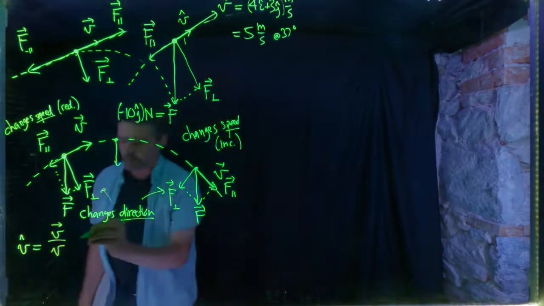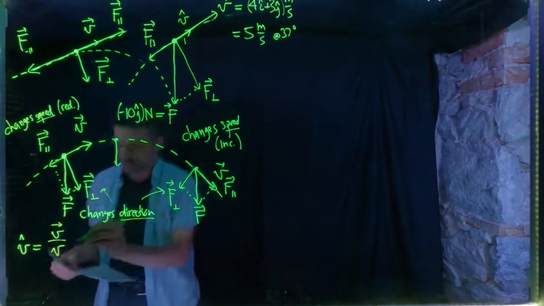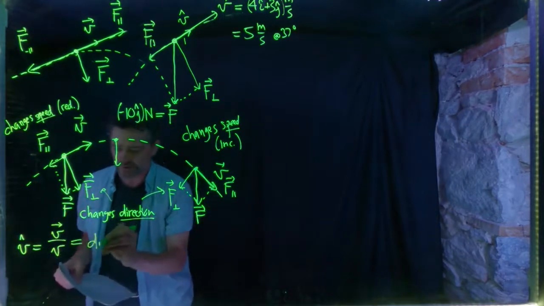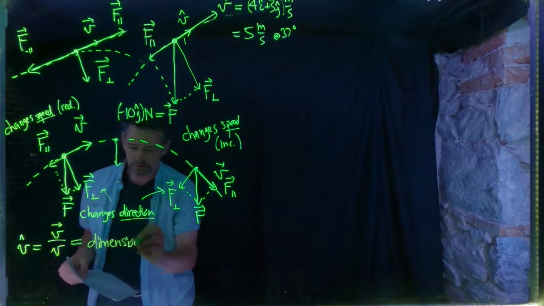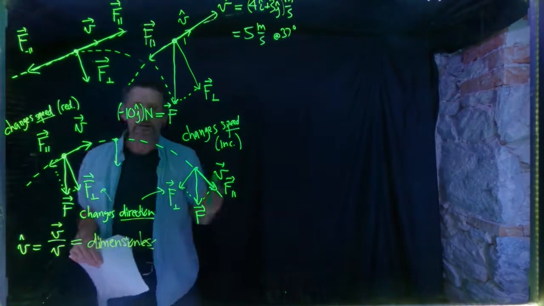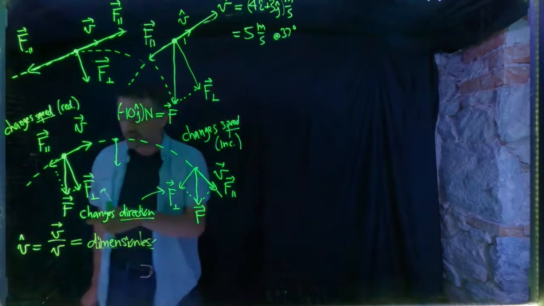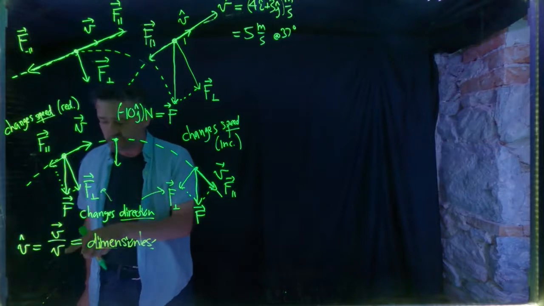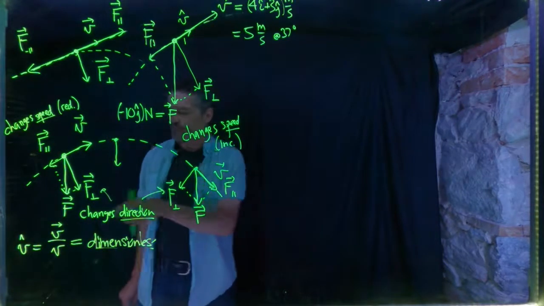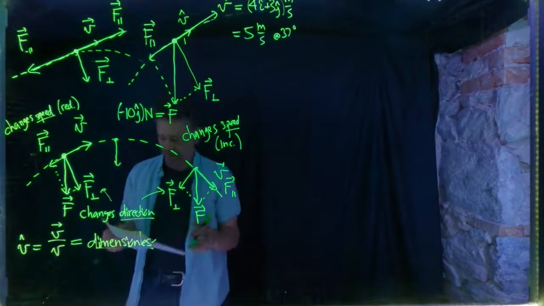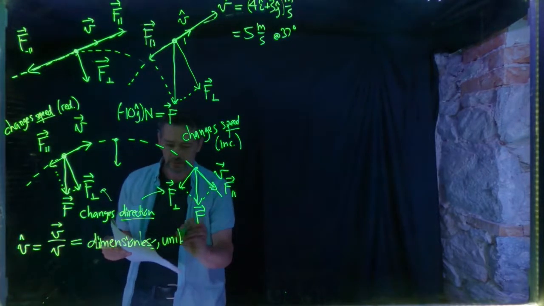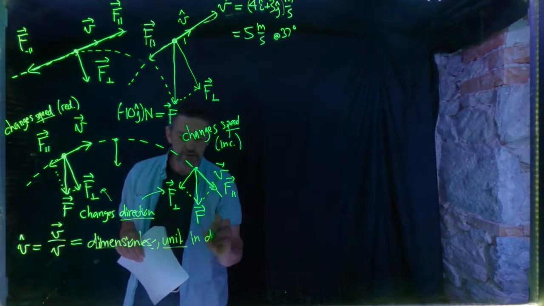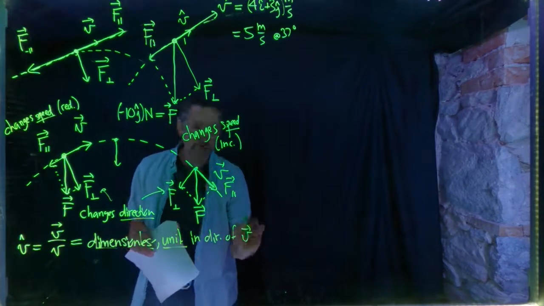Okay? And so I guess we should work this out. I should say what it is. This has 2 important properties. It's dimensionless. It has no dimensions. It's not meters per second. That's because the vector in the numerator has dimensions of length over time, or units meters per second. The speed also has dimensions length over time, or units meters per second. When you go meters per second divided by meters per second, you end up with something dimensionless. So you'll get a dimensionless vector, and it will also be a unit vector. And then it is in the direction of v. It's exactly what we want.